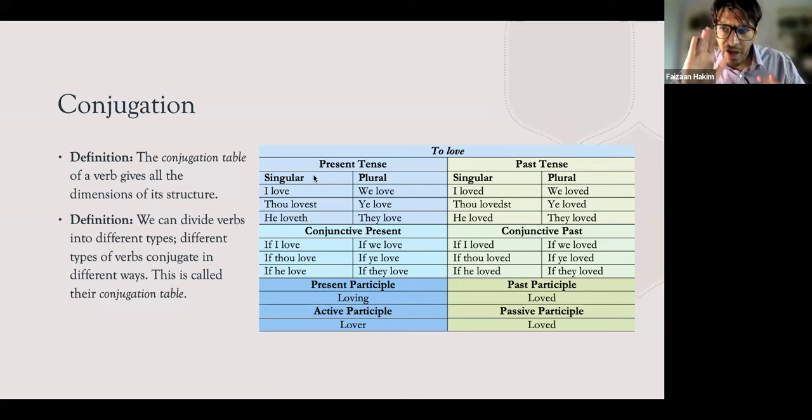The mood is not as important at the moment, but I will be drawing attention to it. So what is most important is that at least you know that there is such a thing called mood. And that therefore I can say that, look, this is in the indicative mood, it is the normal mood. Now the verb looks a bit different. And the reason that it looks a tiny bit different to what we would expect is because the modality of the verb has changed.